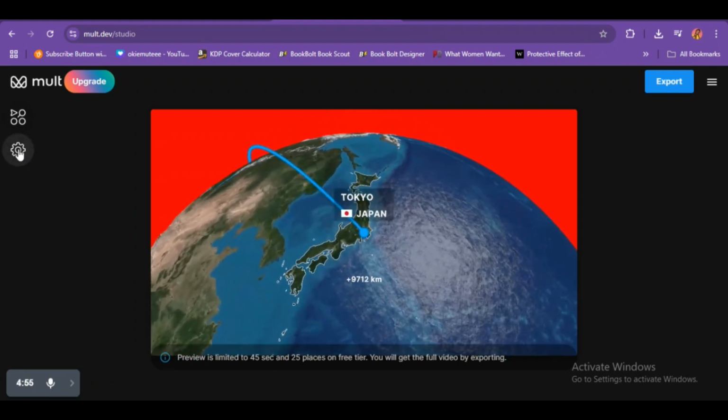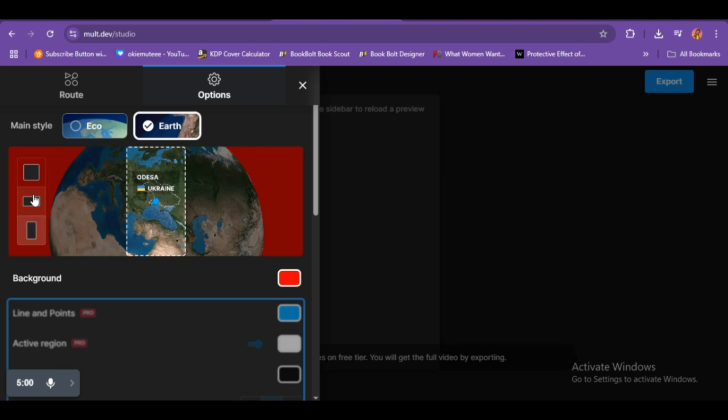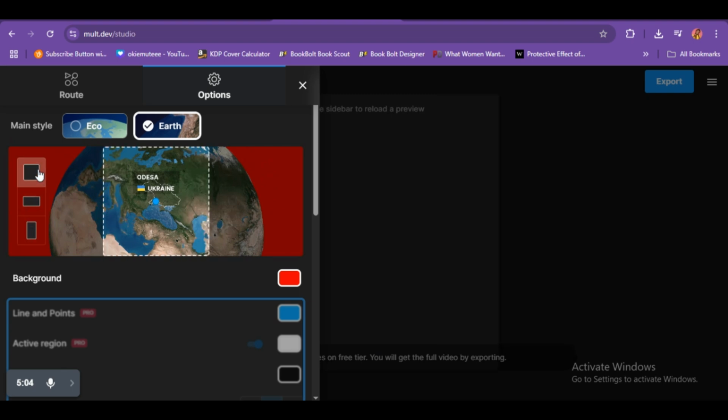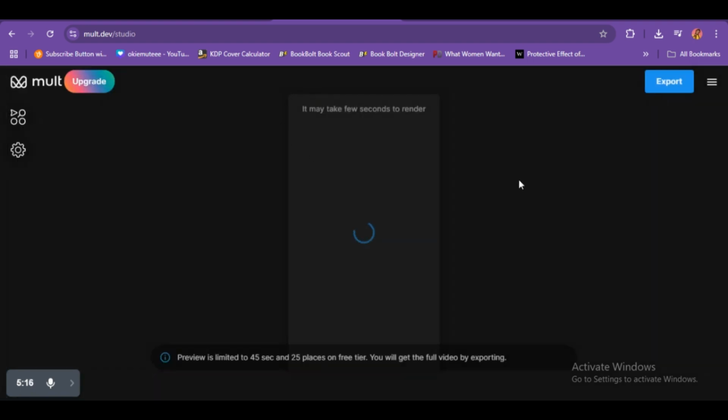Remember, you can always change the settings, that is the style. If I want it to be for Android or for a square size, I'm going to decide how I want it. So let's try for Android, that is for phone view, and I'm going to click here and wait for it to render.